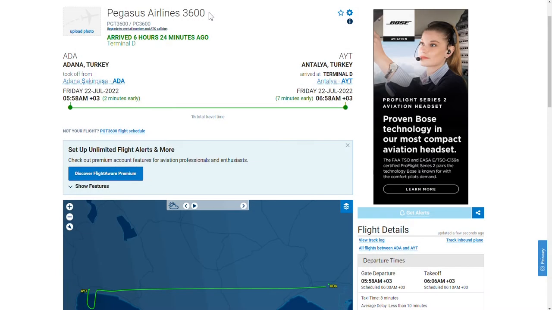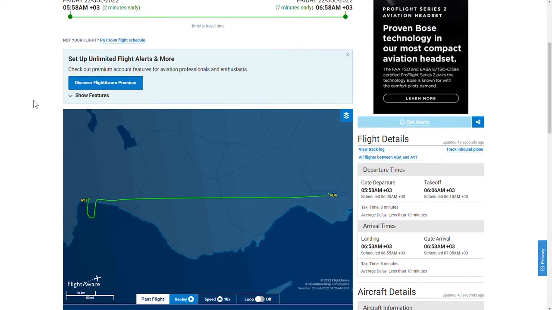Well, here we are, we're in Flight Aware, and we're looking at Pegasus Airlines Flight 3600. Right here is the designator that you can also use to type in the search to come up with this particular flight. This particular one arrived 6 hours, 24 minutes ago at Terminal D in Antalya, Turkey. It took off 2 minutes early and arrived 7 minutes early. Not bad. Not bad at all.